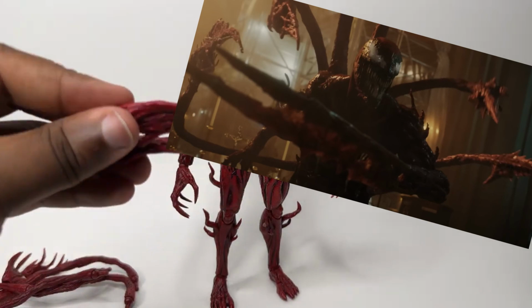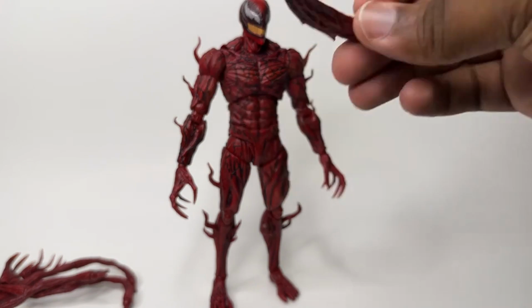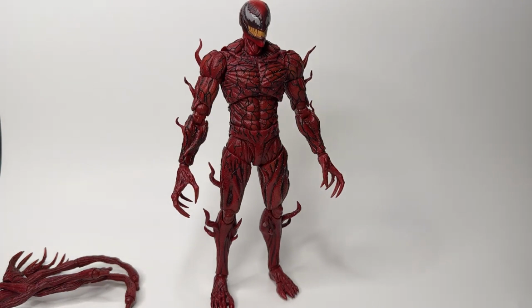You'll see a picture somewhere around here. But yeah, he comes with 2 extra knives, and then he comes with a curved scythe knife as well. Keep in mind, all of these are interchangeable, so you can put these on the hands or the tendrils. Works really well. I am really happy about that.